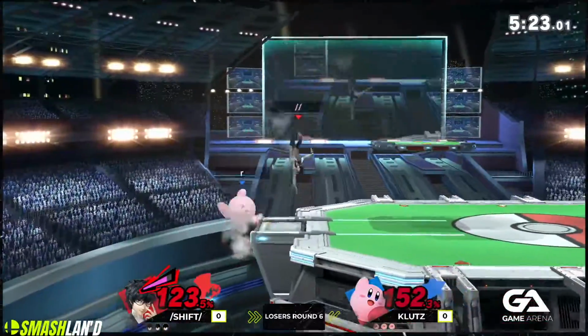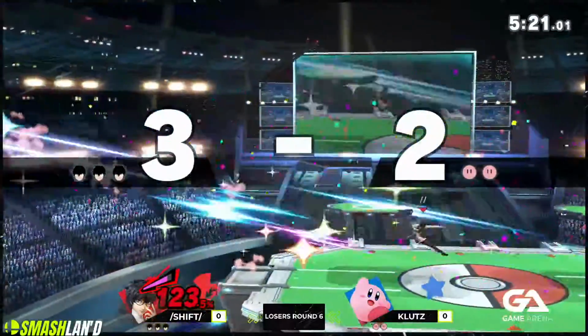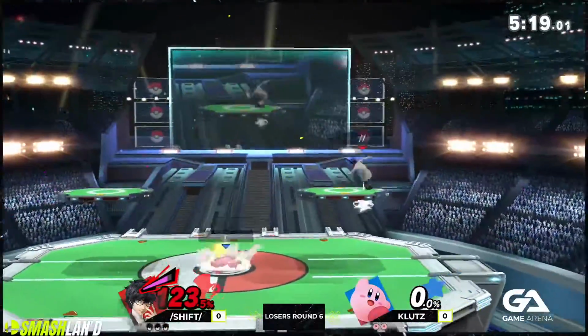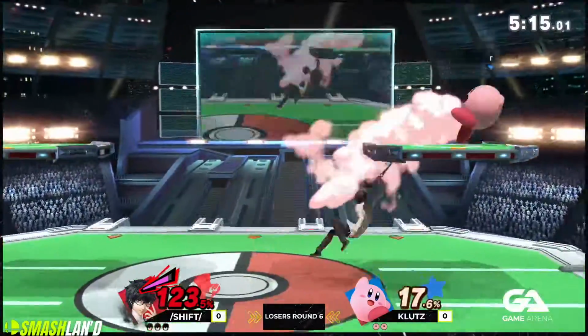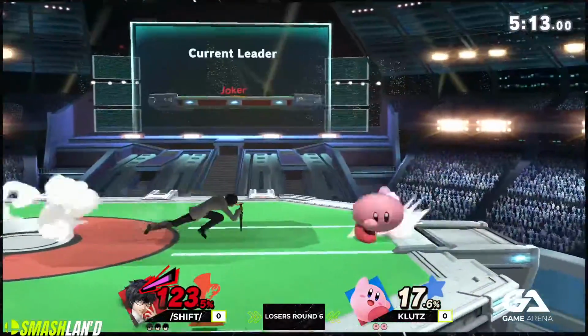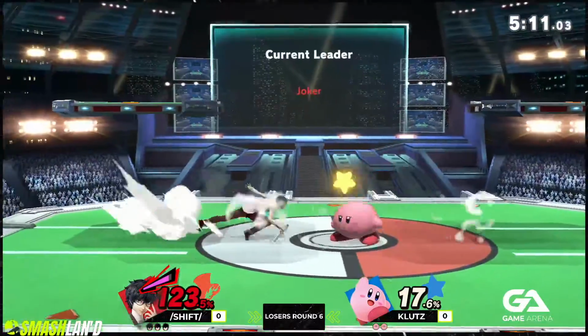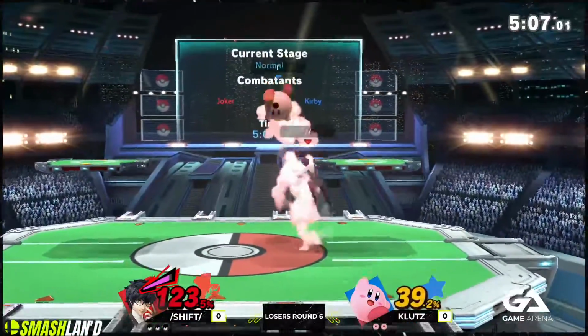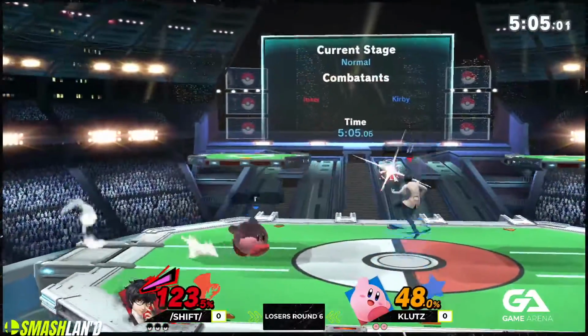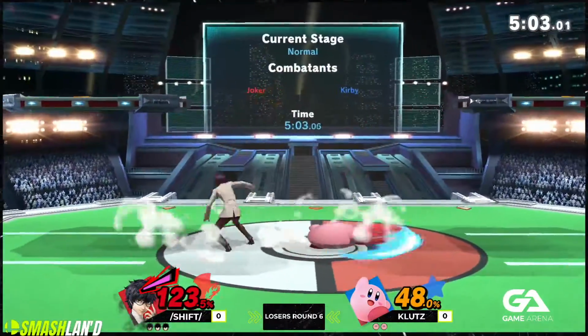Joker has a small killing problem with Arsene. As I said, that gets the four tilt, finally taking the first stock. Let's see if Shift can get some extra credit before losing it. Gets the down air into back, down throw into back air. Goes for it again, but platform saving him. Oh, gets the grappling hook, goes for the four. That's a nice little combo, doing 48.